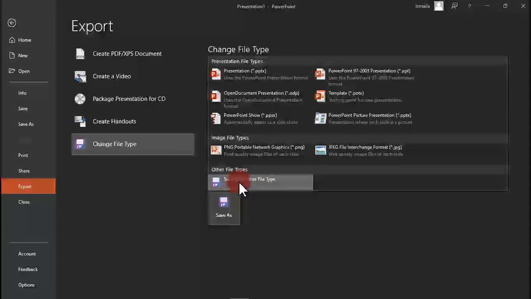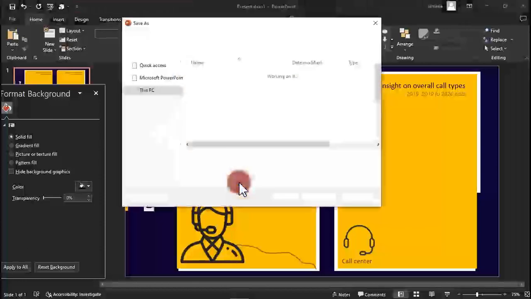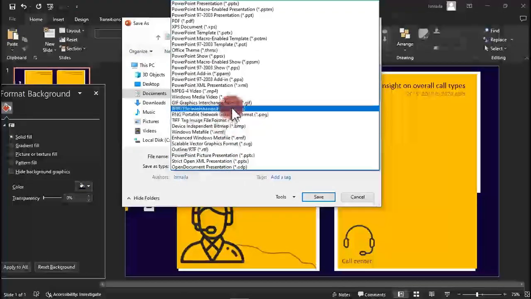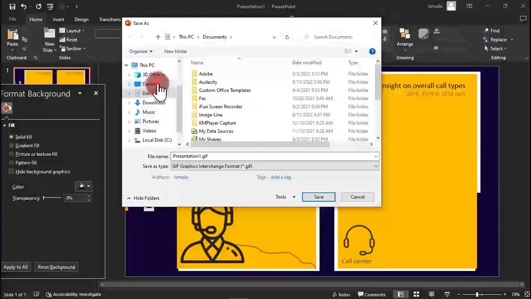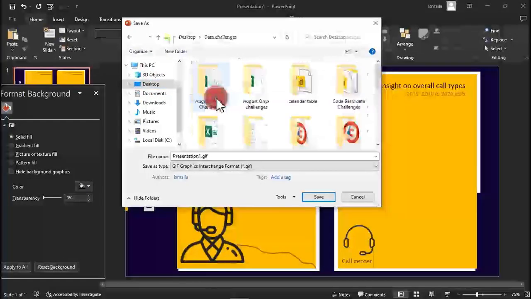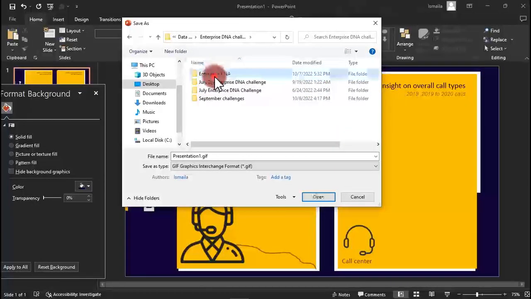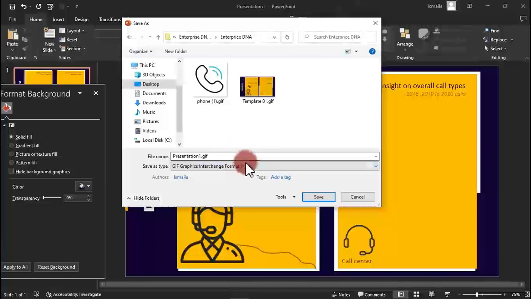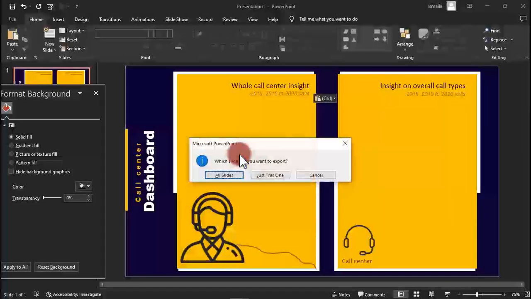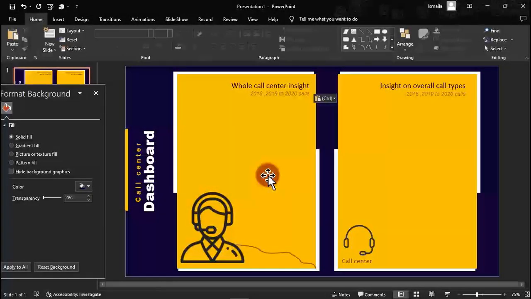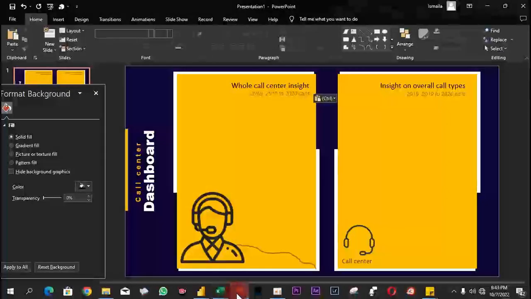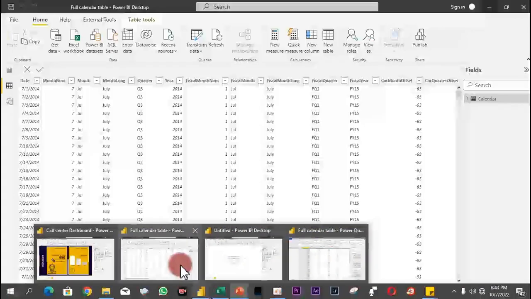For you to do that, double click on this, and you can see this right here. I'm going to select that. Here is my GIF right in here. I want to select where I want to have it saved. So I'm going to select that and double click on this. Here we go. Now we just have to name this my tutorial template. So I'm going to say okay nicely. I'm going to suggest this one. And that is exactly what it is. So we've just done this right now. We want to go right to this particular part right here. And here we go.